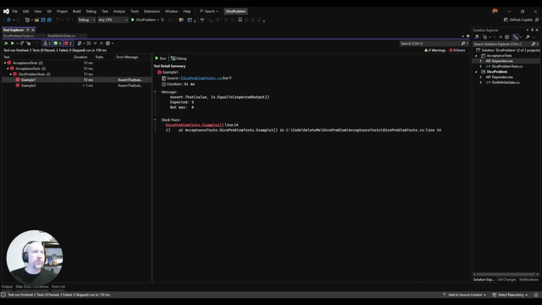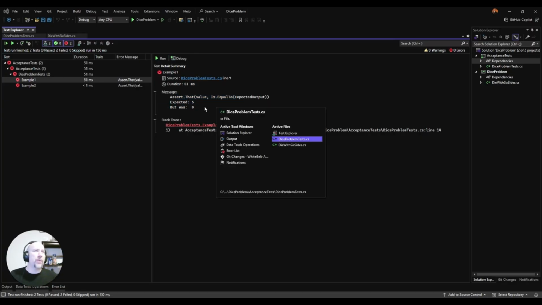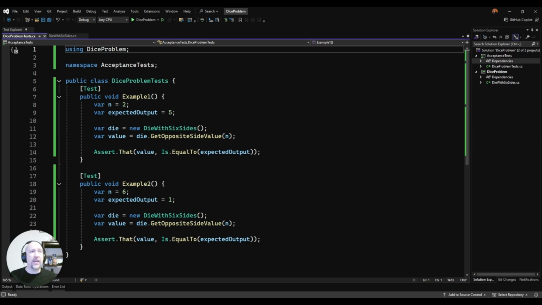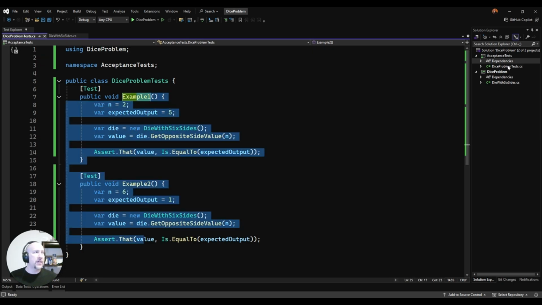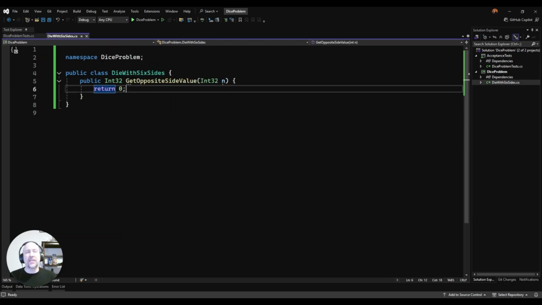All right, so we get failures, and they are on the assertion. So it's failing on the assert that, which is fantastic. We do have a problem here. So we are ready to go. We're already set up. So we've got the 2 examples here in the test, and then we've got our class with die with 6 sides. Your goal now is to change this functionality to take whatever that value is and return the opposite side value. You can use the math way. You could use an if else. You could use a switch case. There's quite a few different ways to solve this problem. Explore that a little bit, and good luck.